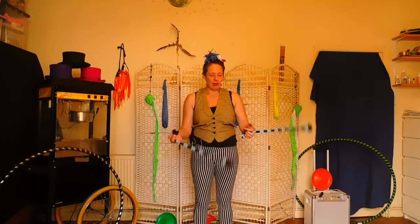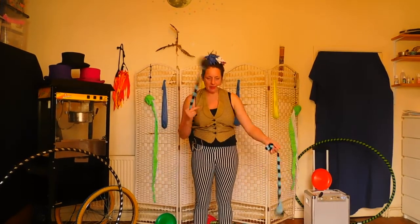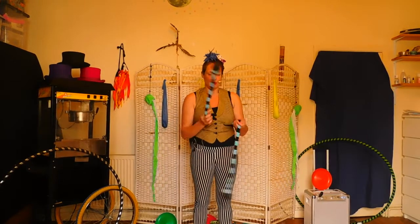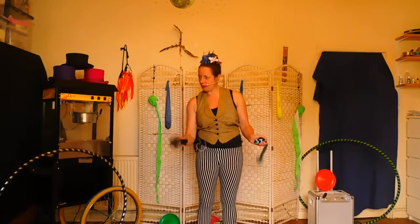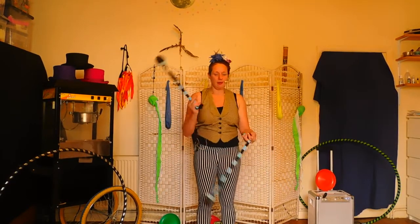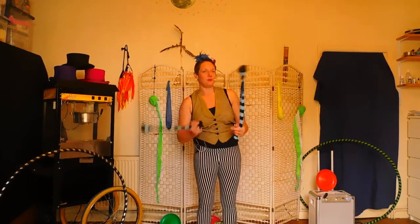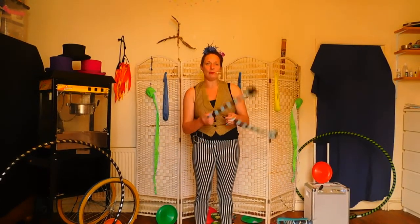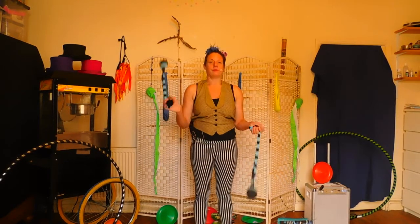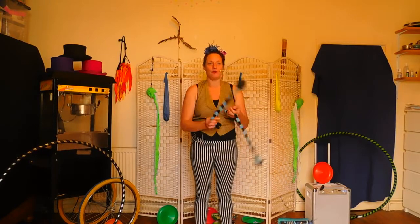Open this out slightly. So we're alternating inwards. So what we've done is we've gone from our hips and then we've brought our poi inwards. Three and four, back to the hips. Two, three and four, in. Two, three and four, and out. Two, three and four. You see my body starting to move as well. Back inwards. Don't worry if your arms are hurting a little bit, you can always stop and rest. And four and inwards. Two, three and four.